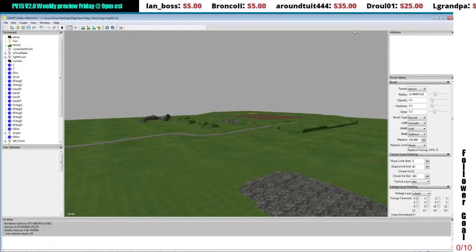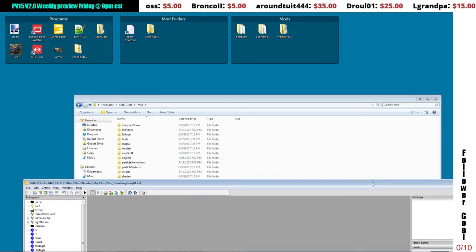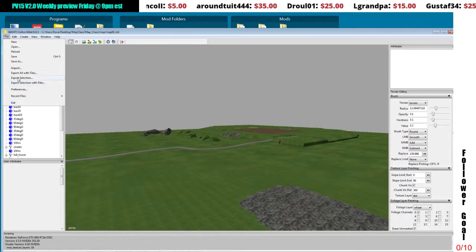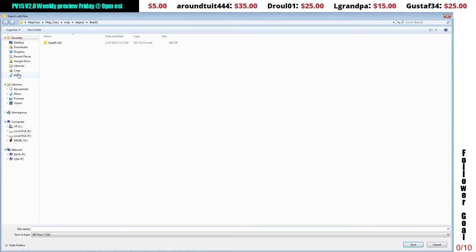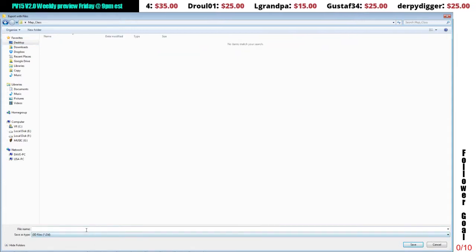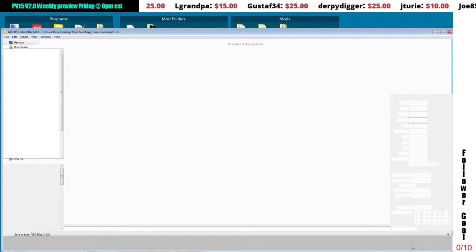What you want to do when you have your map file open is do a File, Export All, and then go to my desktop and find that map_class folder, which should be empty. We're going to put in the same map name as the map file was, map01, and then just click save.